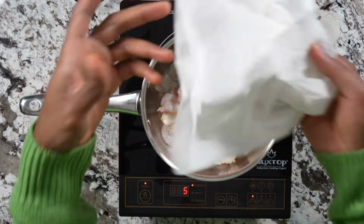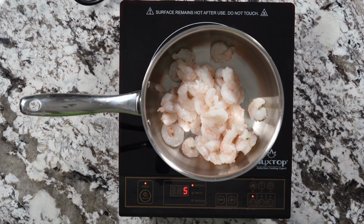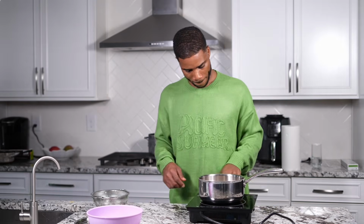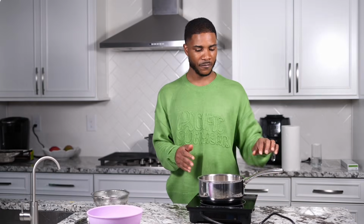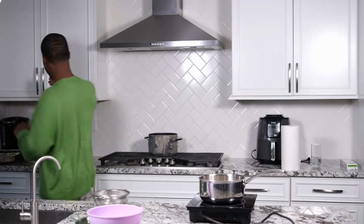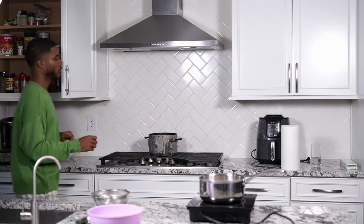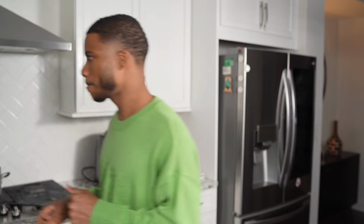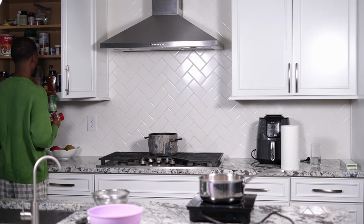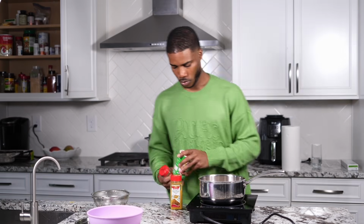So you put your shrimp in the pot, and I don't have a frying pan or anything, so I'm gonna use what I have. So now it's time for us to season the shrimp. So basically we need salt, seasoning, paprika, thyme, bouillon, things like that, right? So we'll start with what we have, and you don't have to do it in any particular order.